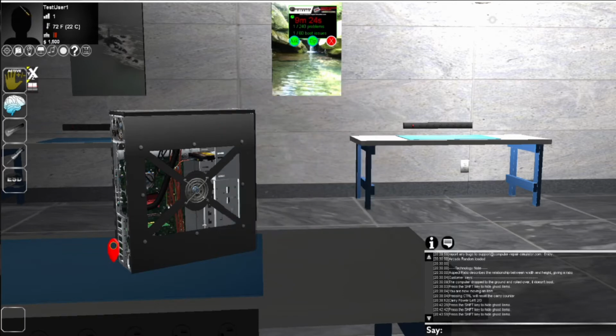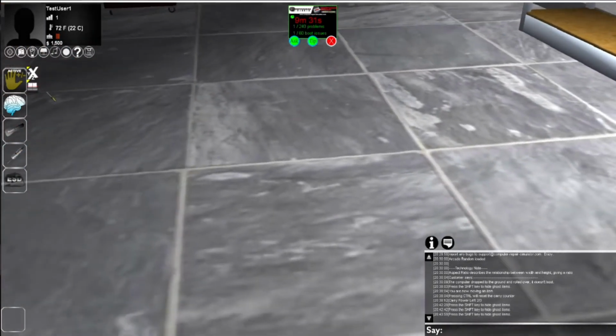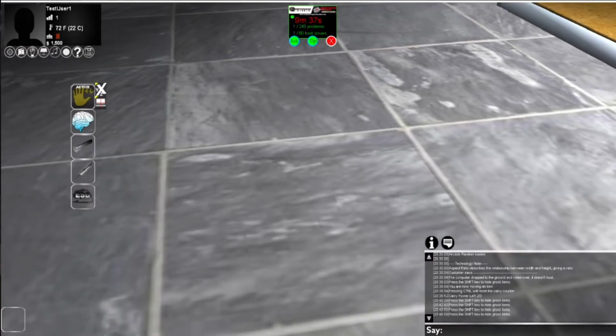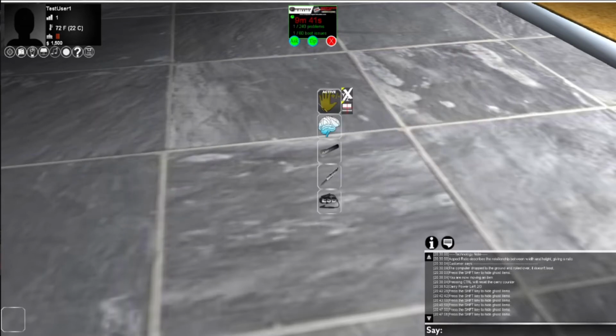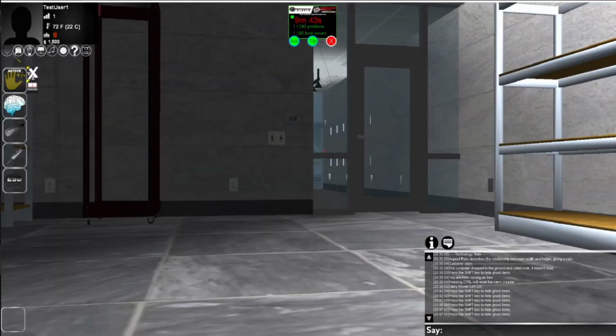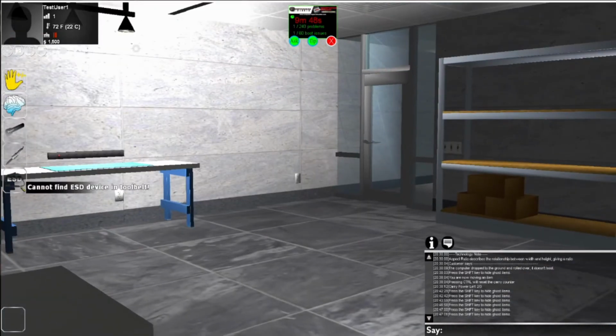All right, so this covers the user profile panel. Let's move over to the quick select icon panel on the left. Now, this quick select panel icon can be moved if you click the hand icon and just drag it around the screen. Again, if you want to reset it, use the reset button. And we're going to go over these buttons right now.